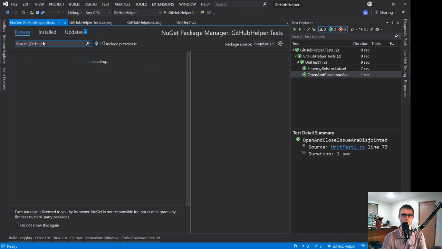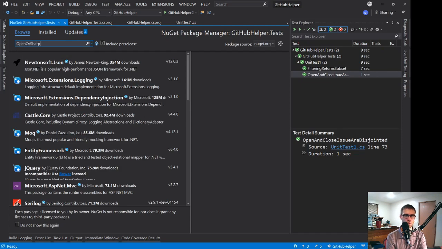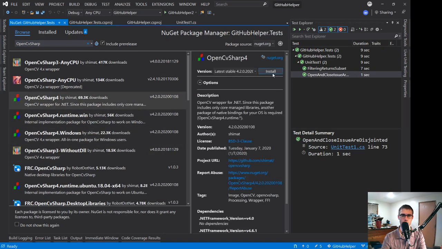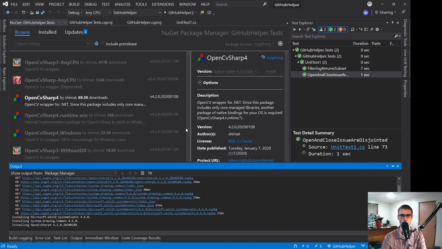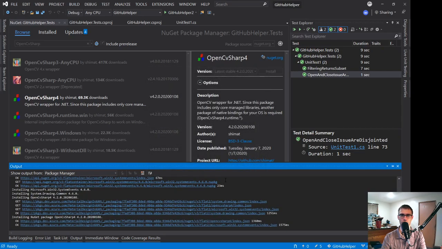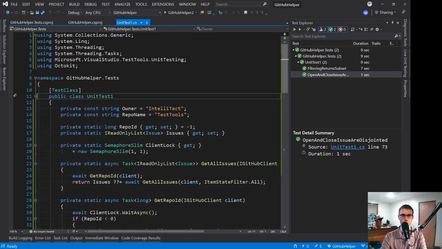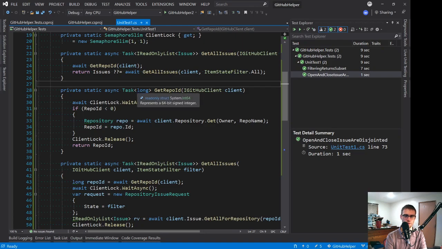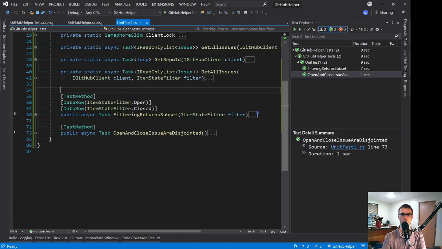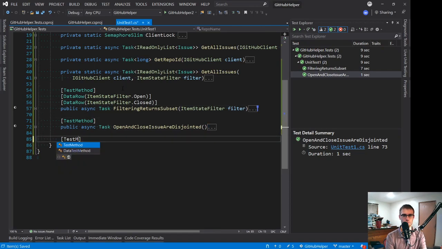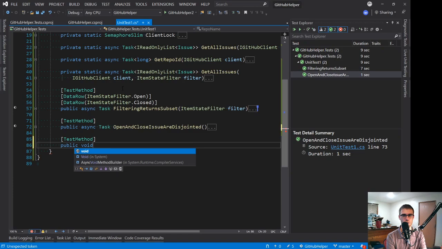So browse, and we'll do OpenCV Sharp. For people who haven't worked with OpenCV, OpenCV is sort of the standard by which all image processing libraries are measured. They have long since been the leaders of everything. They get low points for being usable and simple, but there's a wealth of information out there on it. And OpenCV Sharp is just an auto-generated C# wrapper. Okay, test method, public, I think just void. I don't think we need to do anything async.